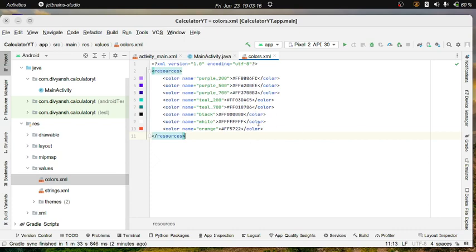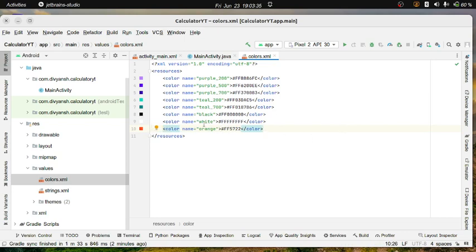Okay, or you can do one more thing, you can search on Google for the exact value of orange. Okay, and then you can paste it over here. Yeah, cool, but I prefer the other way which I did.